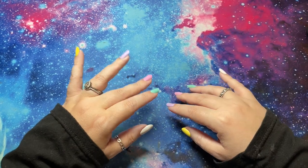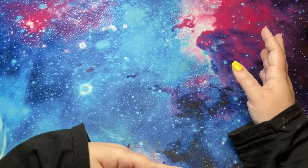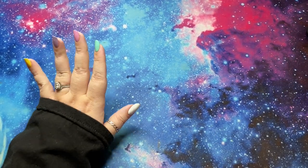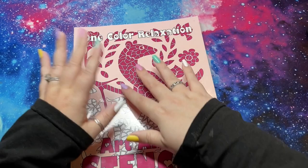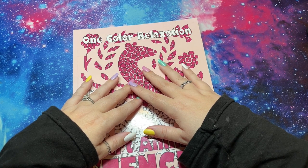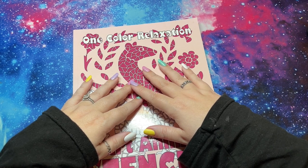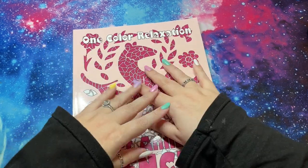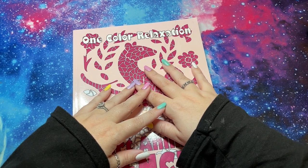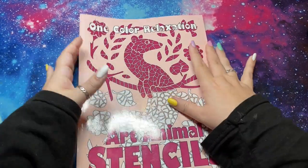As usual I have my color-by-number and adjacent on top, then my non-color-by-number, and then my Disney for the end. 30 pages is a good month for me. I was doing so many and kind of tapered off at the end, but I also finished seven scrapbook pages, read nine books so far, and did a few diamond painting coasters — so I had a really good hobby month overall.